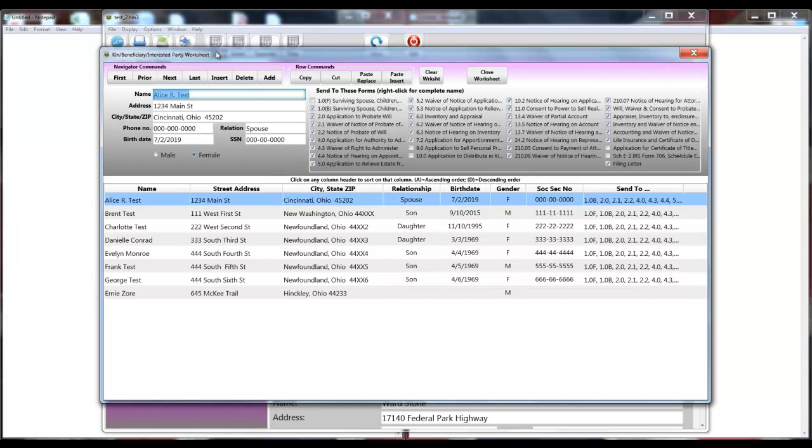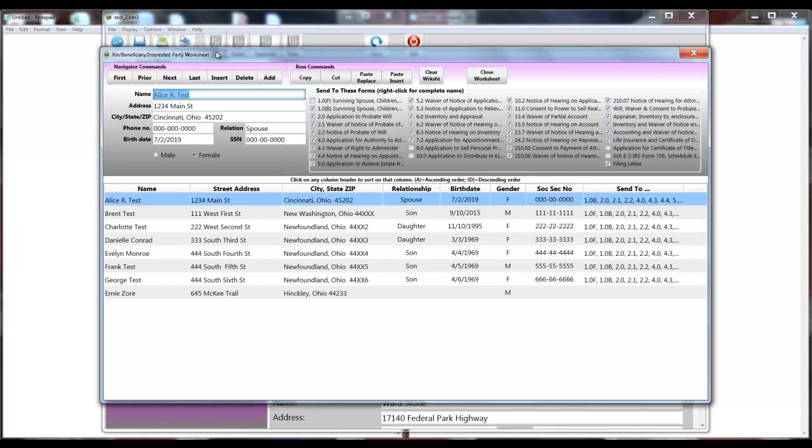What do you put in the kin worksheet? My test is if a person or entity is going to get a notice, consent, or a waiver, that person or entity is going to go in the kin worksheet. Like the general information worksheet, you put the information in once, and then you just send it to the various forms by checking the checkbox. Now, the general information worksheet doesn't have checkboxes for sending that information, but the next of kin worksheet does, because you may not want to use all the forms. But anyway, it's that easy.